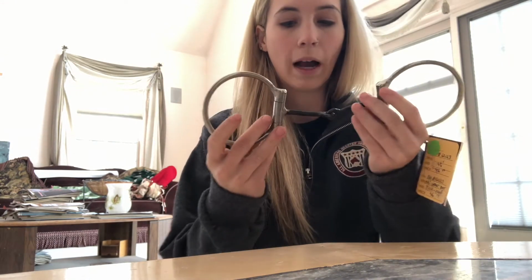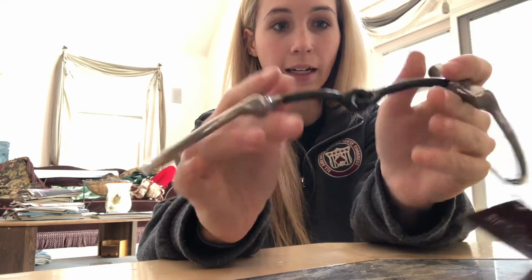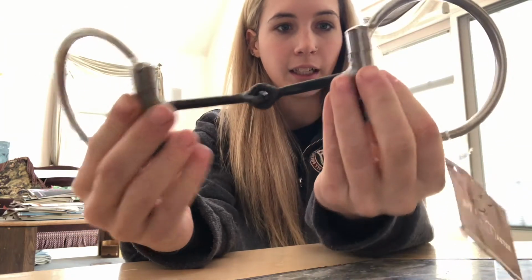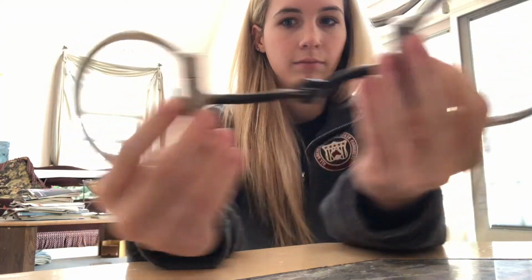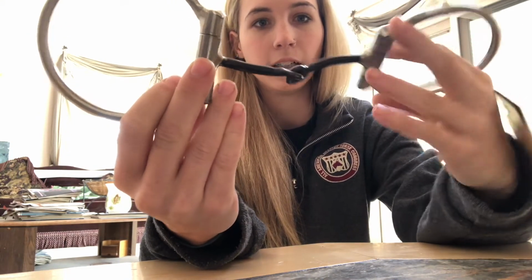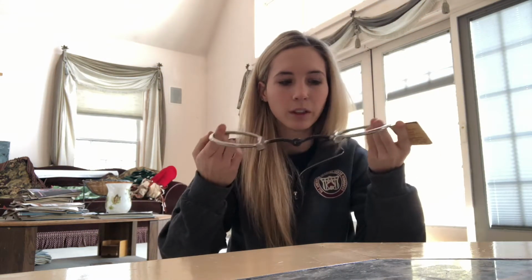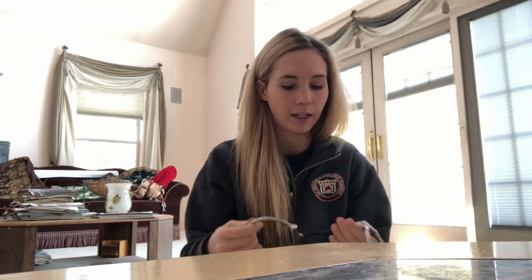I've got 3 D-rings here, and I'm gonna start with this D-ring over here. It's just like a wire snaffle, and it's got shape to it, which I don't really have a lot of in these bits, and I needed them. It's a D-ring. It's actually a very big O with the D with the short little pressure points here. I'm really excited just because this is gonna be great for Gucci when I don't feel like putting her in a schooling bit or her racing bit and I just want to get on. This is gonna be great.